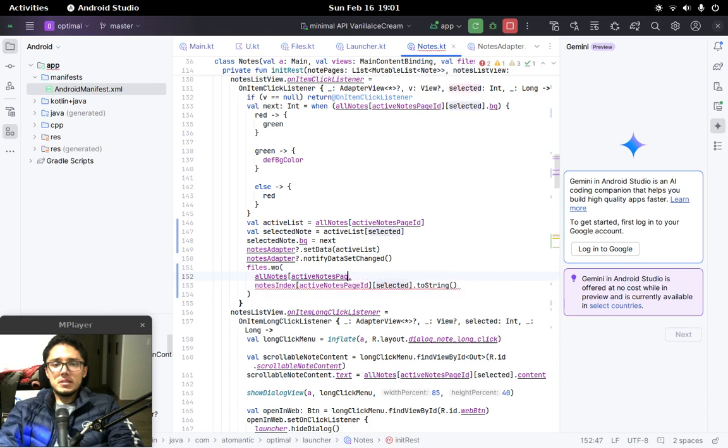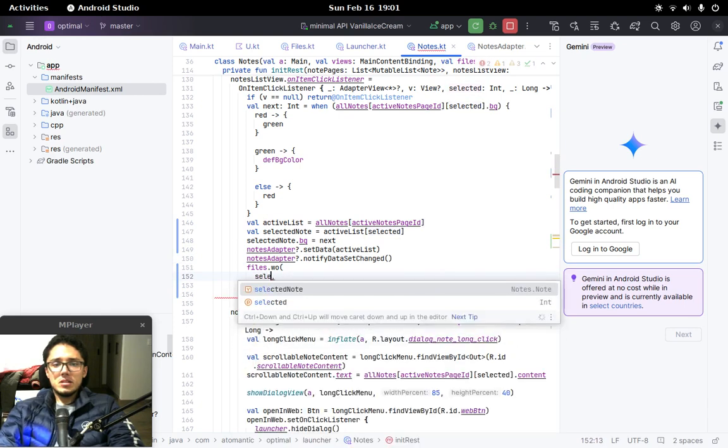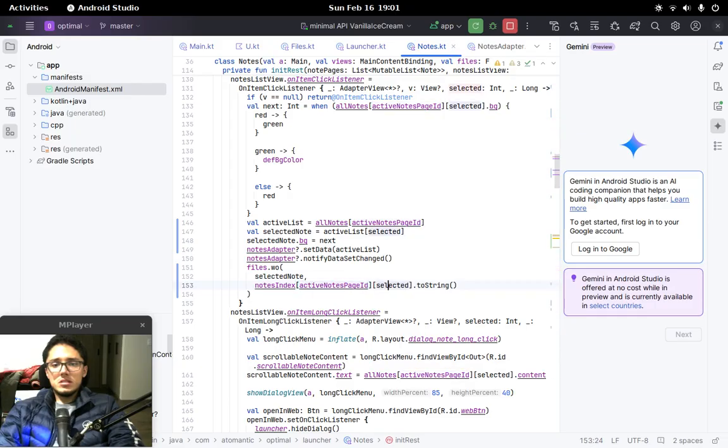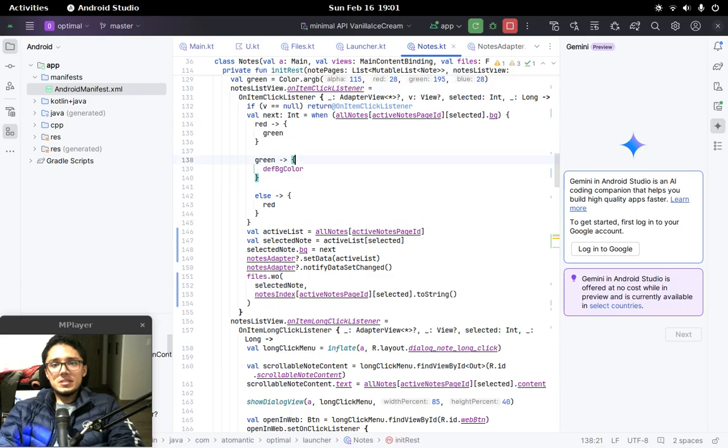This is selected note. And this is the name, which is like that. Okay, will that work? Well, I don't know. But, well, all notes selected.